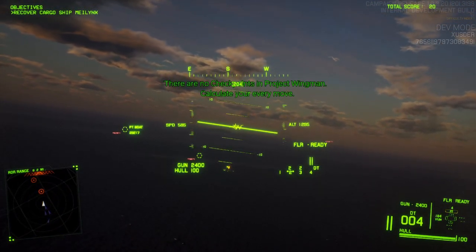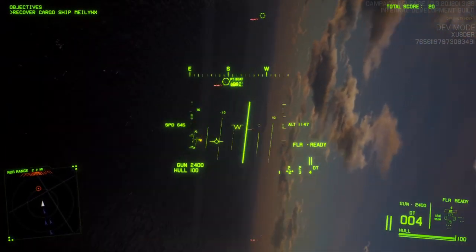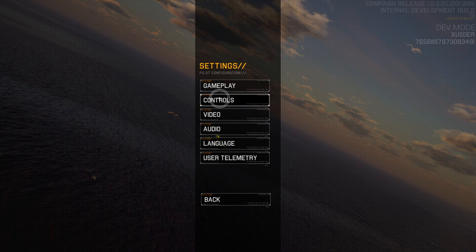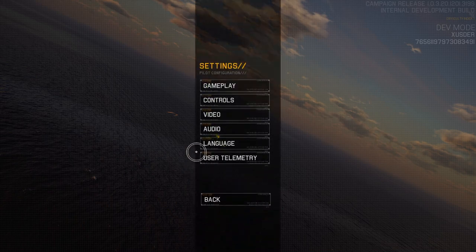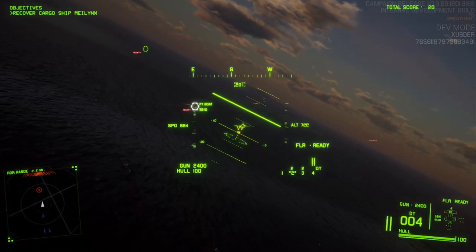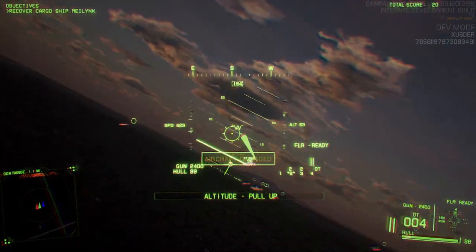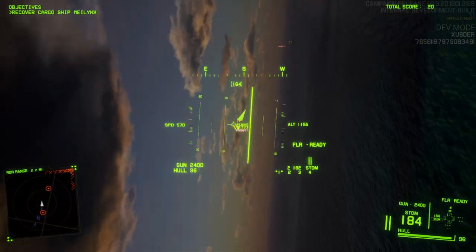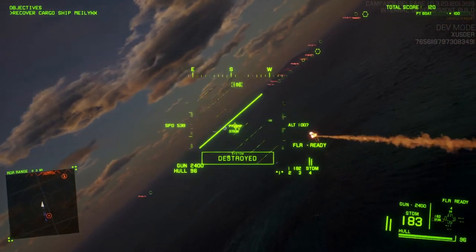All right. I guess we'll just have to... Wait, am I supposed to shoot these things? Oh, yeah, that's a target. Oh. Oh, no, wait. Oh, no. The yaw controls are inverted for some reason. Yaw axis. Invert, turn off, please. Oh, I gotta use the mouse. Oh, my goodness. All right, this should be good. Yeah, there we go. Oops, wait a minute. Why am I not... Oh, there we go. Now we got it. Okay. Selected. Yes. That's what we got to do. Boom. All right.